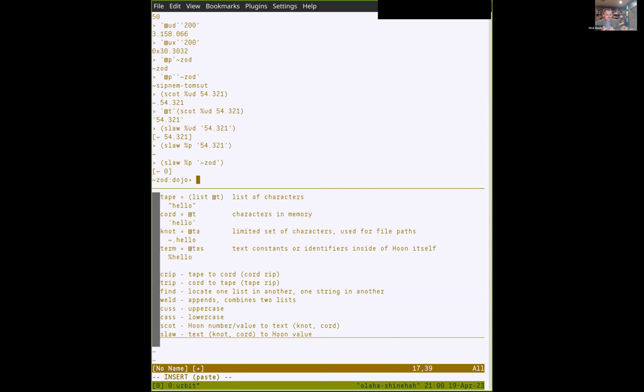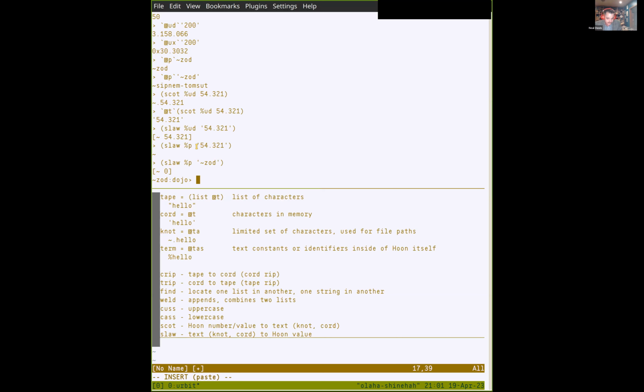So scot and slaw are going to let us do text conversions forward and backward as we put these things together. This is what we're going to be doing whenever we need to pull in text and work with text. There are a lot of ways to convert. There's a whole battery of things that do very sophisticated conversions.